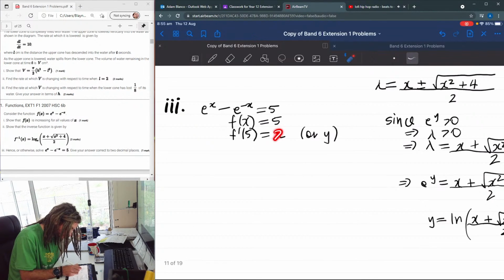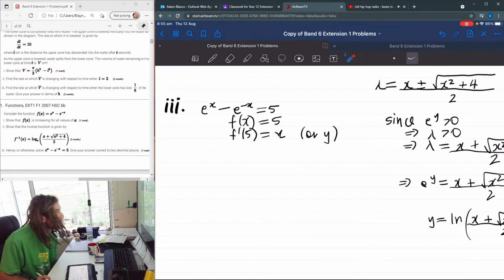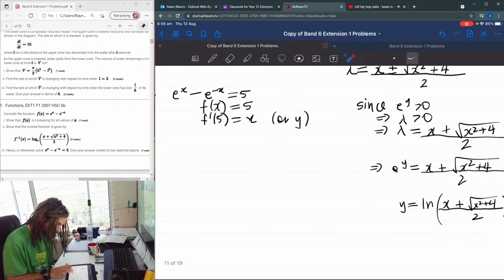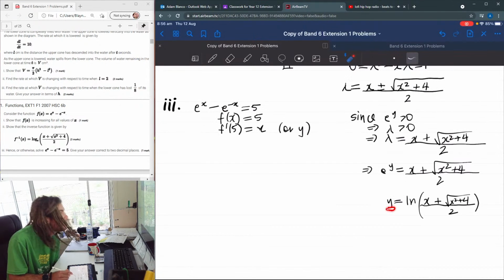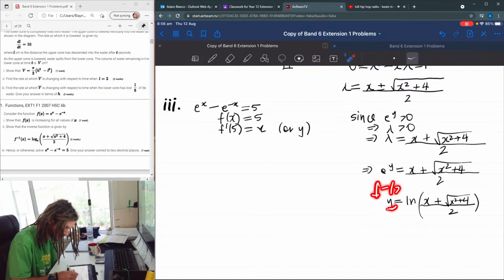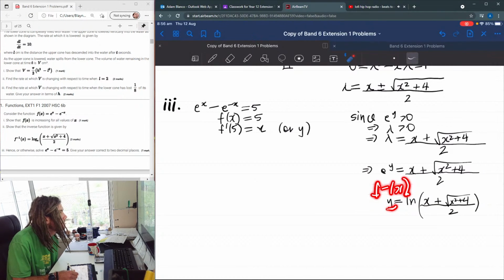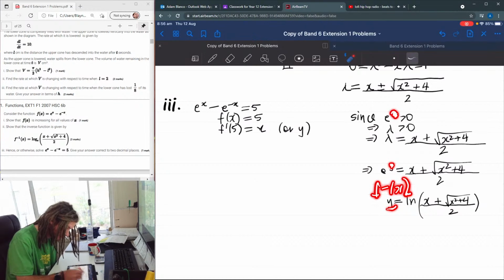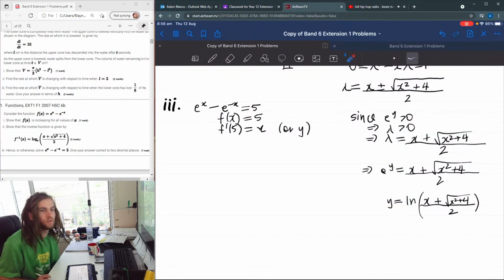What do you think? Do you reckon that should be an x or a y? I don't really. I think, I don't know, because we've just come up with this. What did the question say? The question had f of negative x, didn't have a y in it. Does that mean all of these should have been, see, I don't know whether that should be an x or a y. I guess at the end of the day, it doesn't really matter.